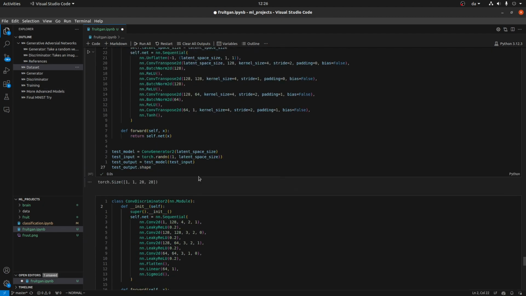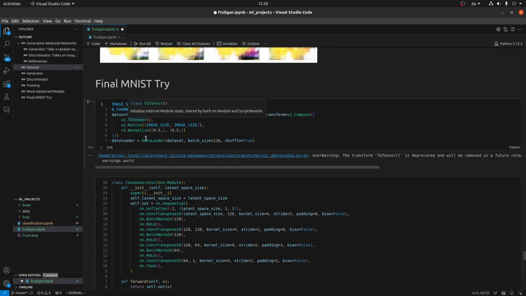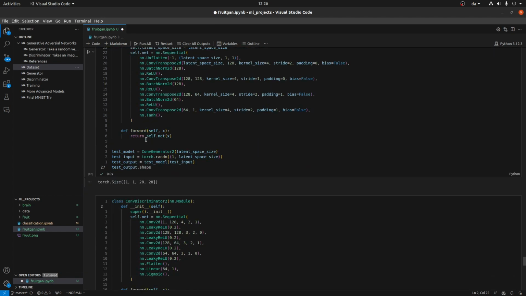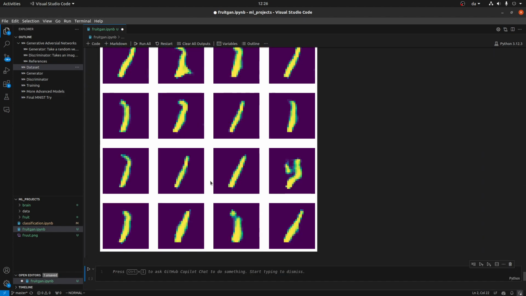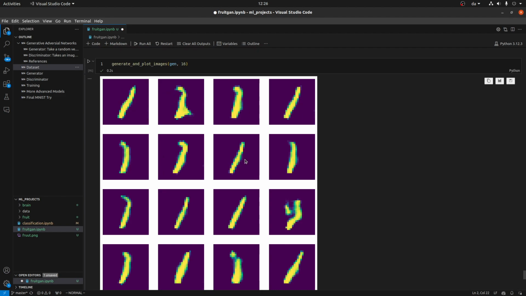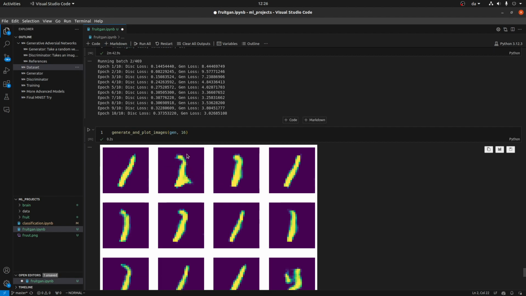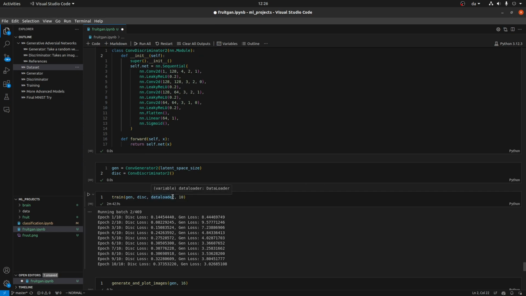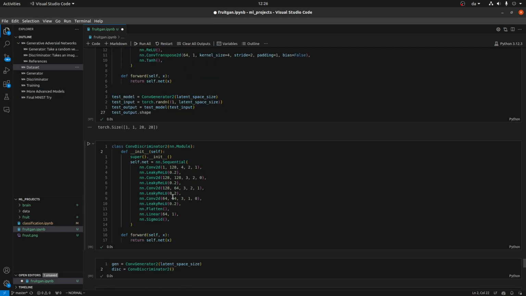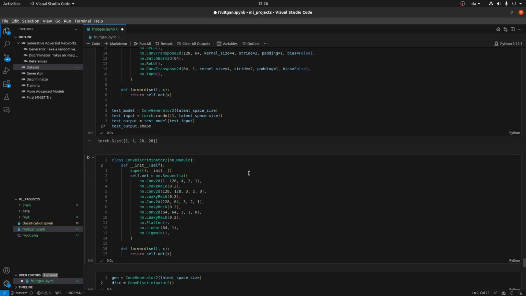Alright, so I have this pair of models that I used on MNIST, and I have tried to do this before, so I know it works. And as you can see here, I trained them for 10 epochs, and we already get something that looks like numbers here. It looks like ones mostly, but it should be better if I train it for more. So now let's first of all train it for some more epochs just to see what happens. And then analyze what is the difference between this and what we did before, because I really don't know. It should be just as good. Yeah, so let's do that.